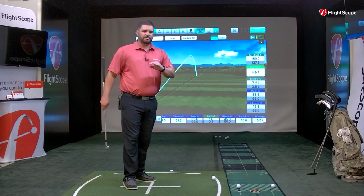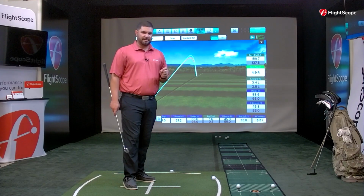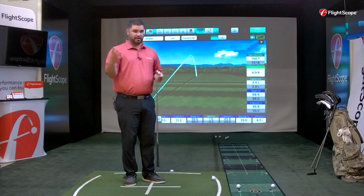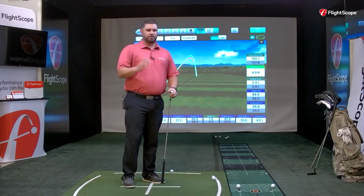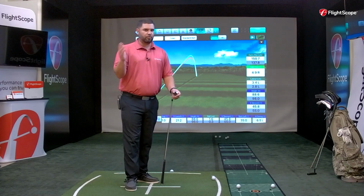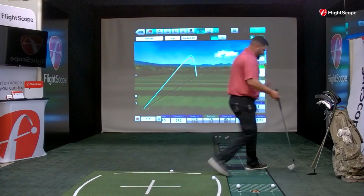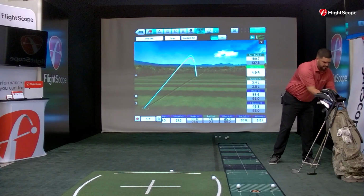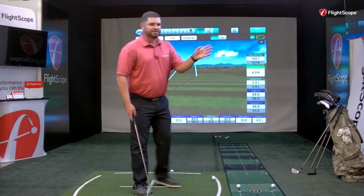The only thing the radar wants to know is the club type. So an iron head is different than a driver or a wood and a wedge. So the radar just wants to know, are you hitting an iron, a wedge, or a driver? But for example, if I grab my 6 iron, I have my 7 here. If I grab my 5, and I don't change the club, everything's going to be the same.